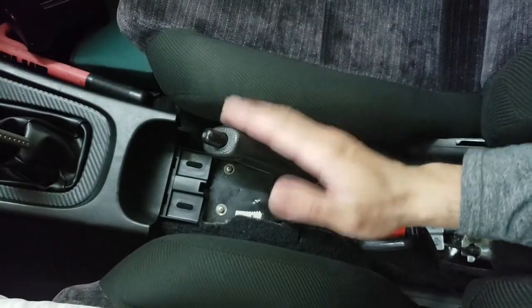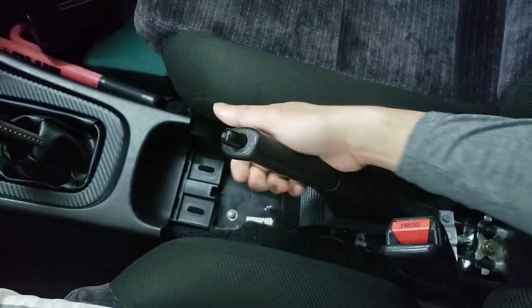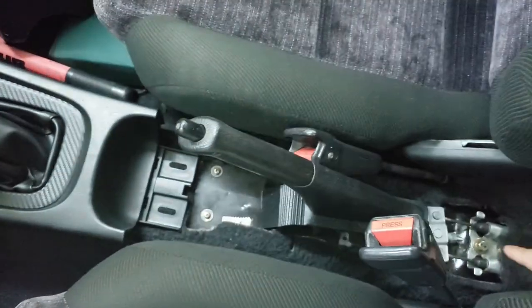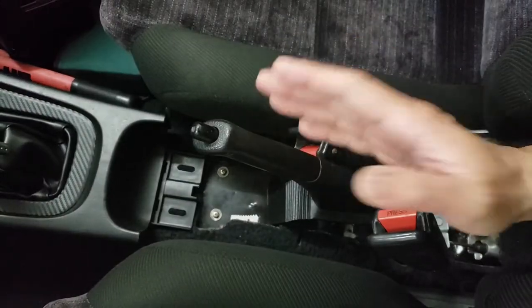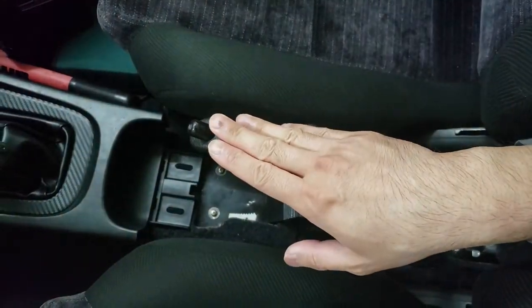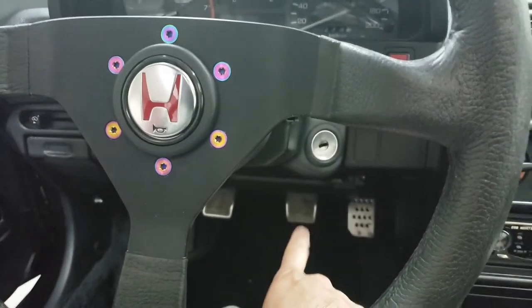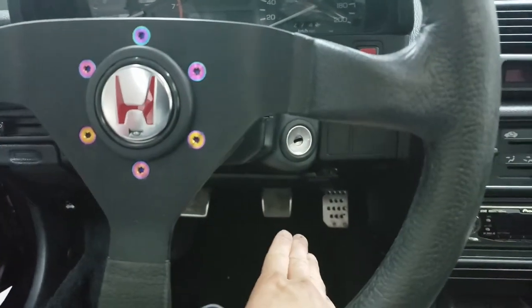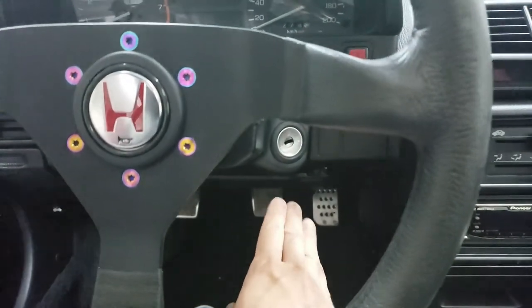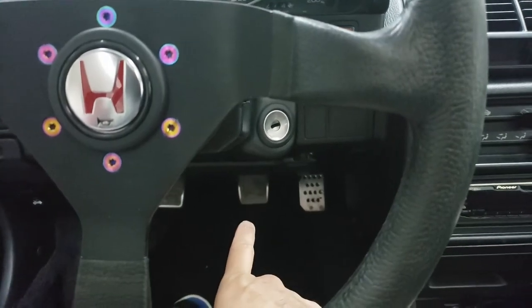All right, guys. So the final step is to adjust your e-brake. The first step is to release your e-brake all the way and loosen up this rear adjusting nut until there's no pull on the cables. I've already done the adjustment, so I'm just going to go over the steps with you guys. Next, you want to fire up the car and start pushing on your brake pedal about 40 to 50 times with the car fired up. This would reset the rear calipers and repressurize them so that you could start adjusting the e-brake.